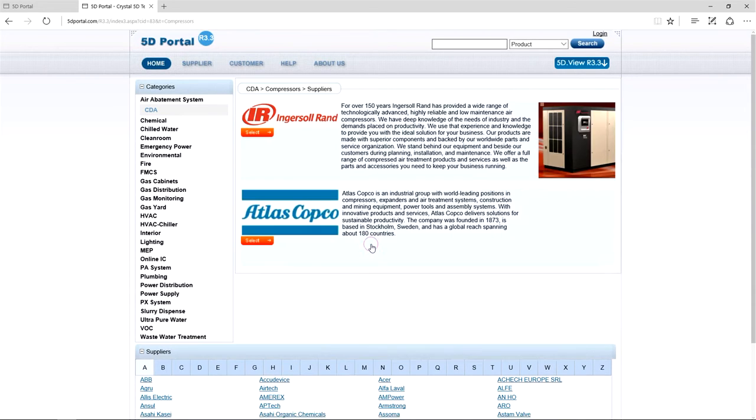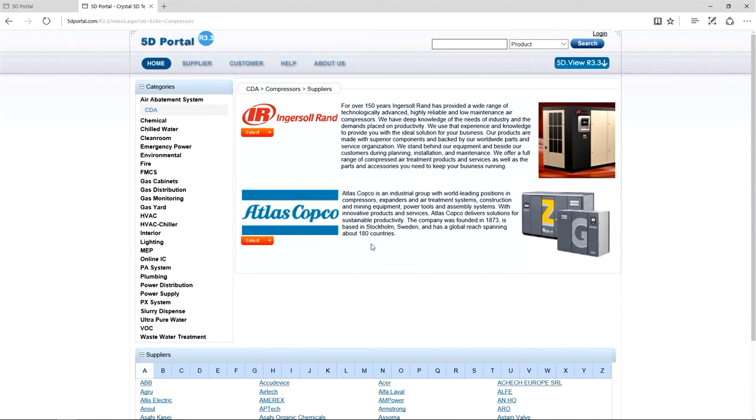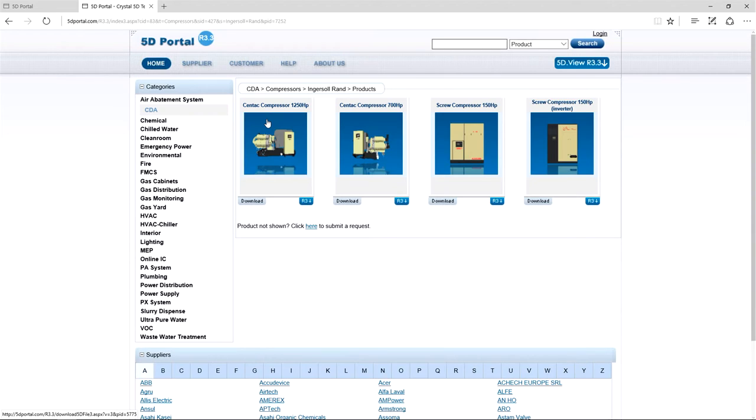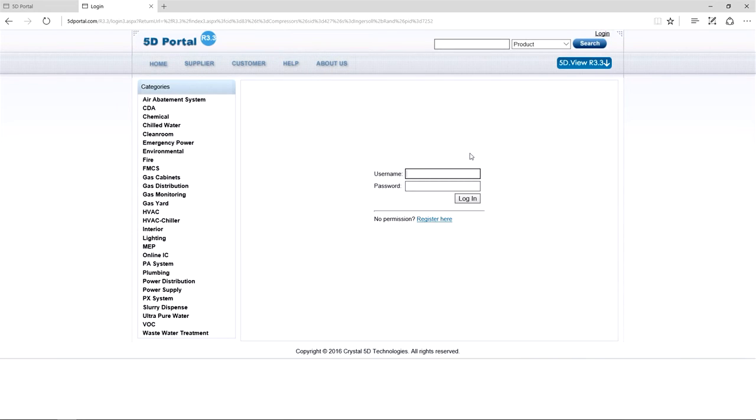In the right pane, the possible suppliers are listed. Choose the desired supplier, Ingersoll Rand. The objects available are listed in the right pane. Before being able to download, one needs to log in. Register with Crystal 5D Technologies 5D portal if necessary.